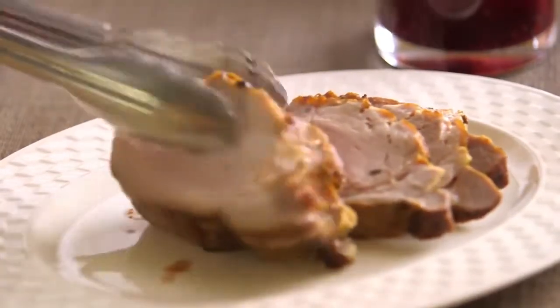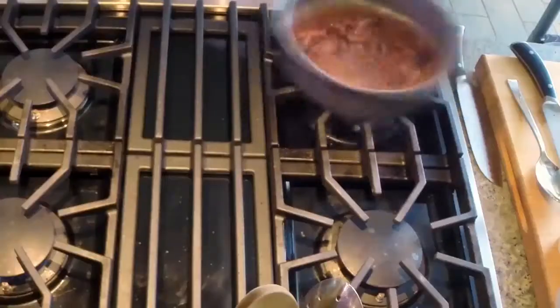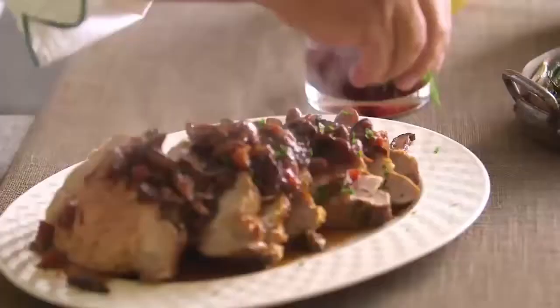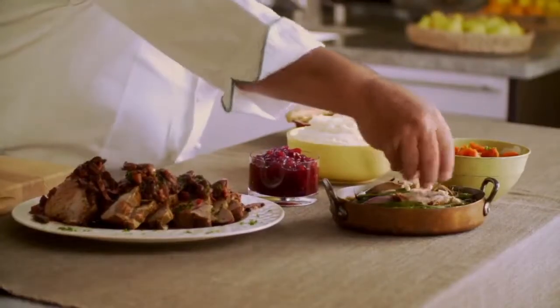Oh yeah, babe. Look at that, huh? Just take it on our platter. And then remember, mushroom red wine sauce that we reduced. Now this is the best part when you're ready to serve. Oh man. Lightly garnish it. We're going to take our toasted almonds for our green beans.